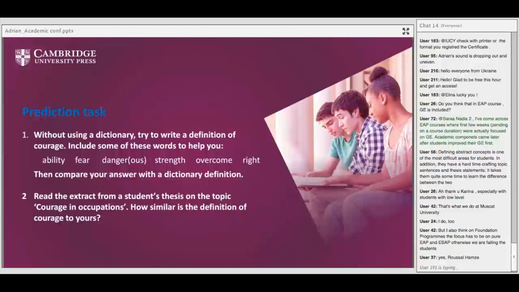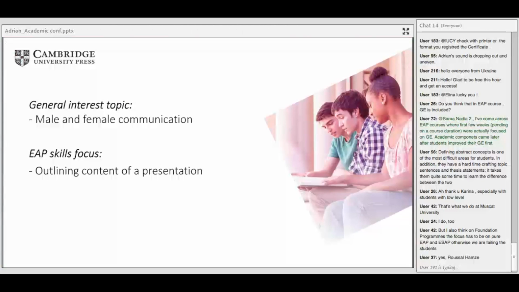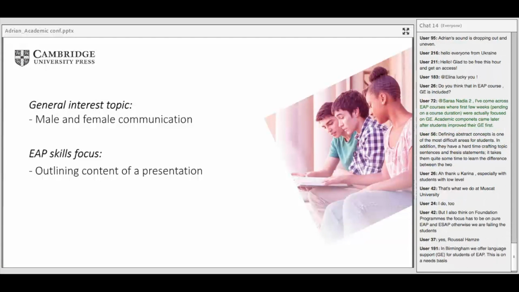And also in speaking, doing this yourself, of course. So the way the speaker signals at the beginning what he or she is going to talk about. And the topic, so this is the EAP skills focus down here, is outlining the content of a presentation using signaling language. But this is embedded, or could be embedded, in a general English topic, where there's no need for this to be done through something very abstract or highly academic.